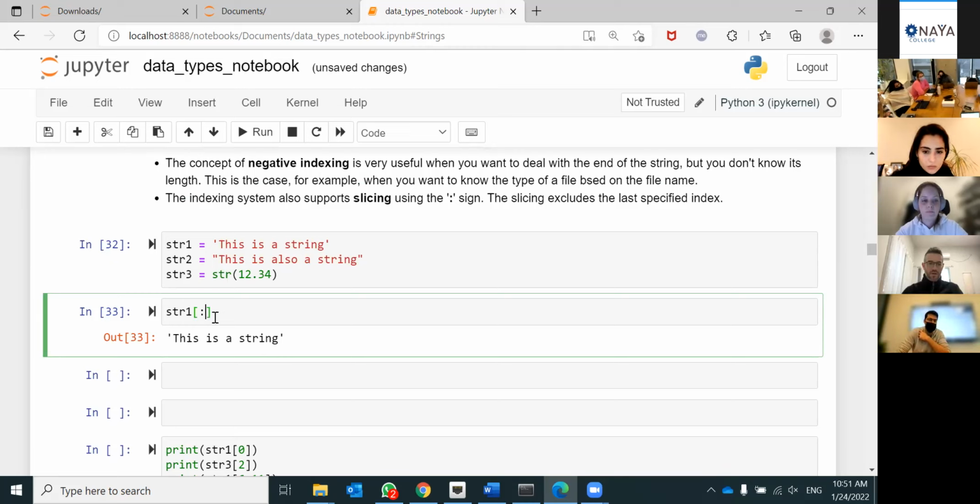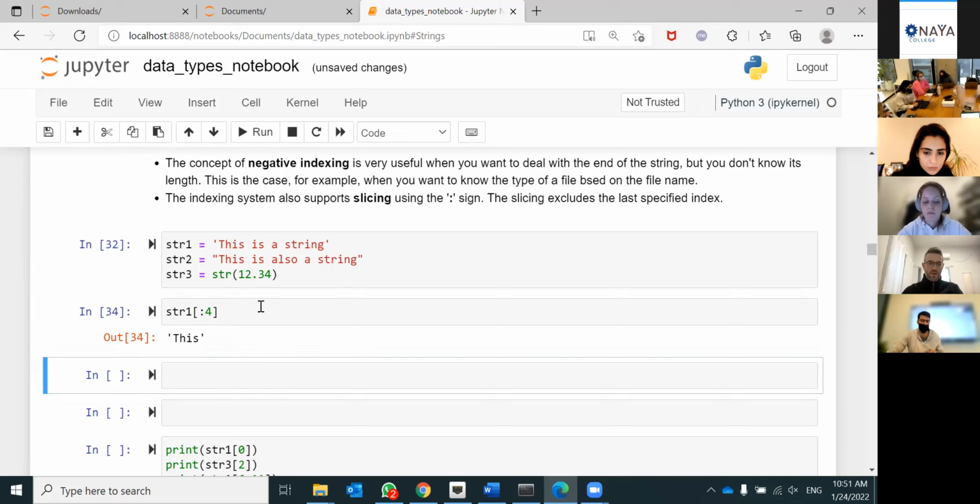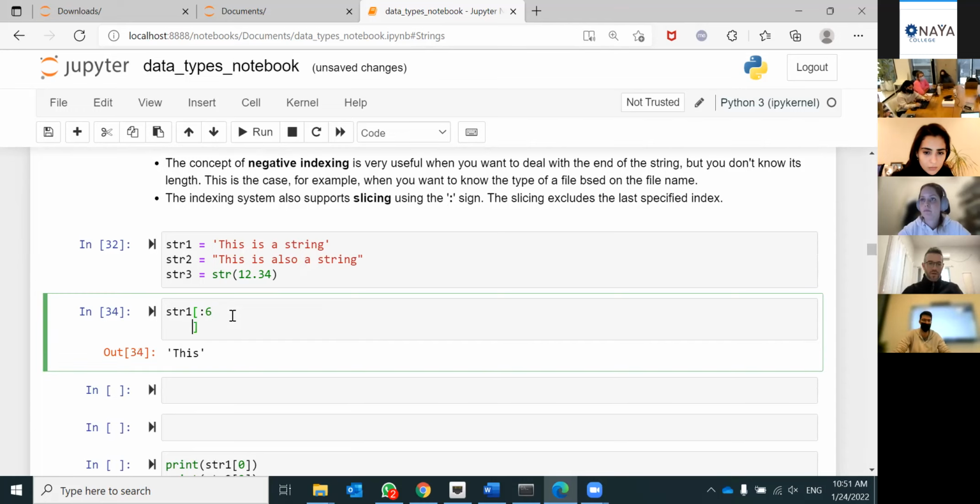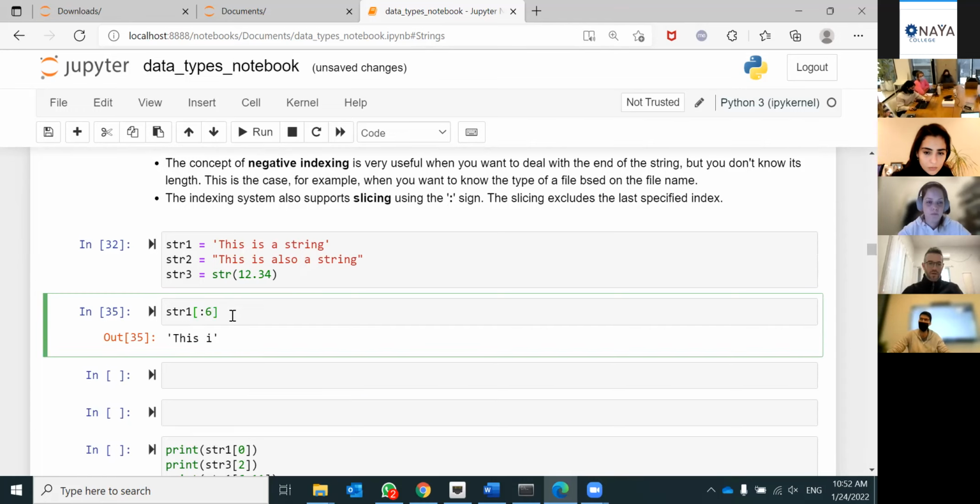So what I can do is use these square brackets and write 4. And what happens next is it is just slicing it and taking the first 4 letters. All right? And the slice of a string is also a string. Okay? That's how you slice it.